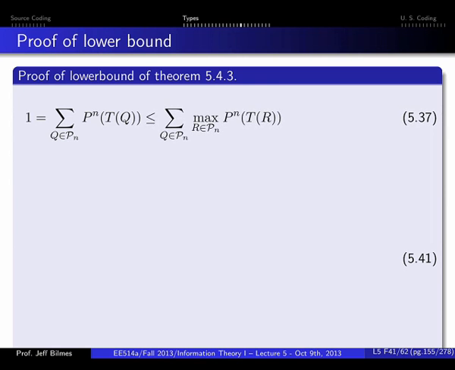But now, rather than taking the probability of that particular type, we're going to take the max probability over all possible types. So that has to be bigger than the actual current one, right? And we know from the theorem that we just did that the max is going to be under type P. So this is the maximum. But that now has again divorced us from the sum.